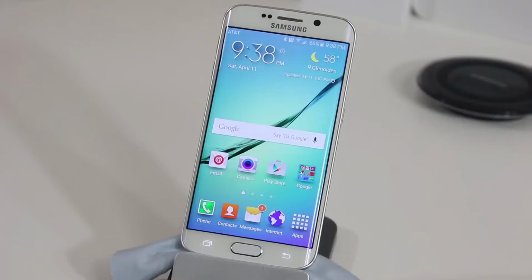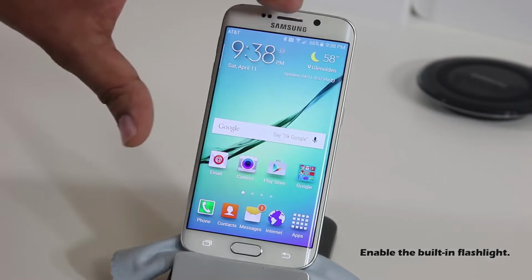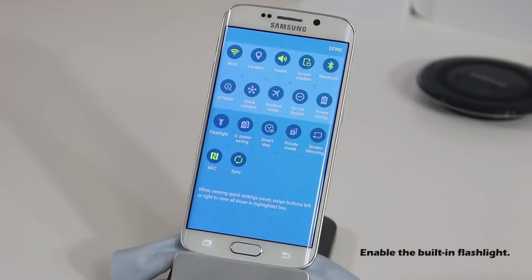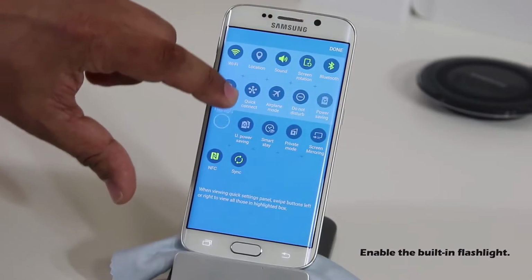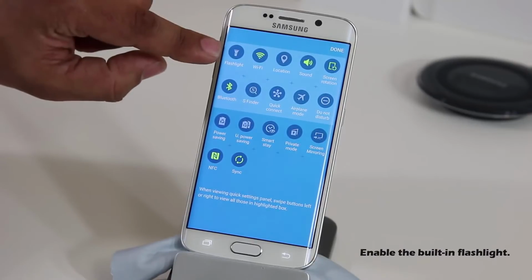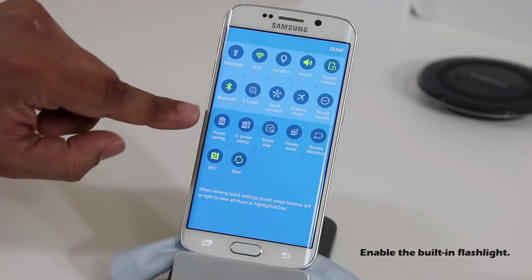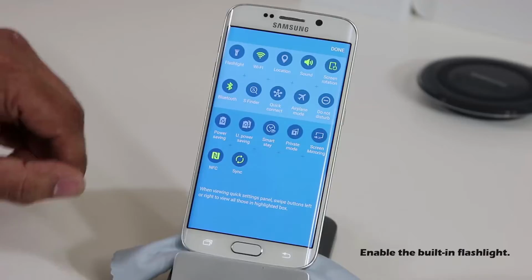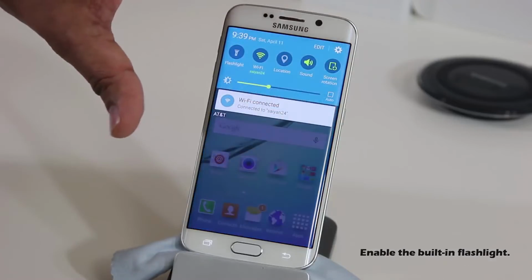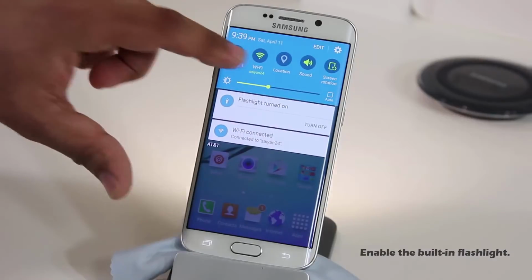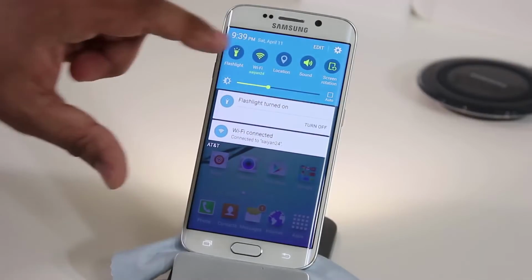Now your phone comes with an LED flash, but if you want, you can use it as a flashlight. So what you want to do is pull down the notifications panel, click edit, grab the flashlight at the bottom, and put it in the first position, or anywhere you want. You can put it on the first row or the second row. And this is all the disabled options that you can move back and forth if you wanted to. But you click done, and now when you pull this thing down, you've got the flashlight right here, which is actually very convenient to have.